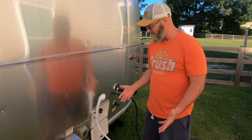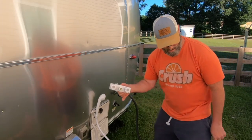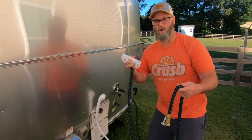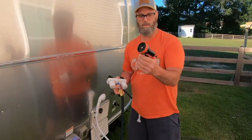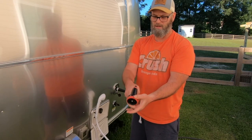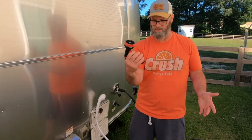So what I'm going to do today is I'm going to replace it with this quick connect. What's nice about the quick connect is this hose here will push in, be in place, and then I've got all this length of hose, which is going to be able to use a normal gun with all different flat, shower, cone, soaker, angle, all these different spray settings. So I think this is going to be a much better update.